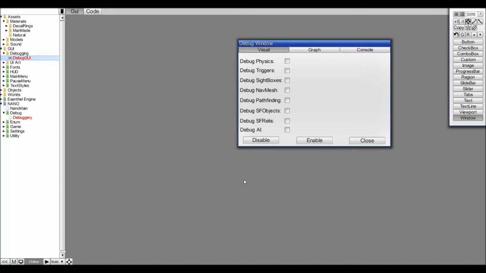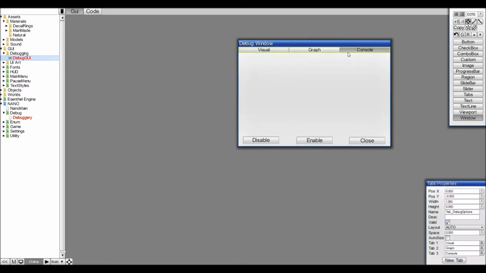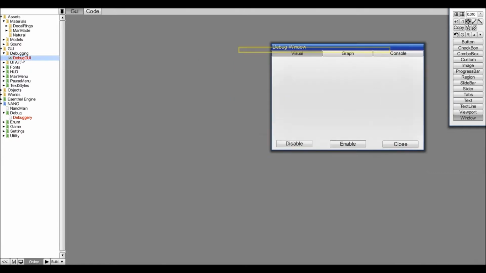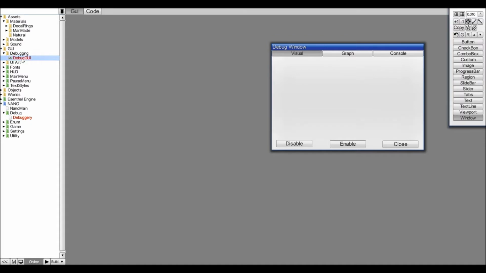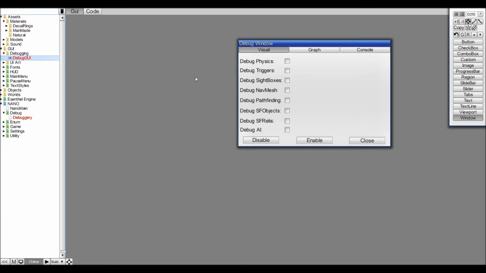Hi and welcome to the second part of my tutorial for the Esenthel engine, for creating general user interface objects and using them in your game. Last time we created this window with all this debugging information and buttons in the Esenthel GUI editor, and essentially were left with a debug GUI object. Today we're going to learn how to actually code this.